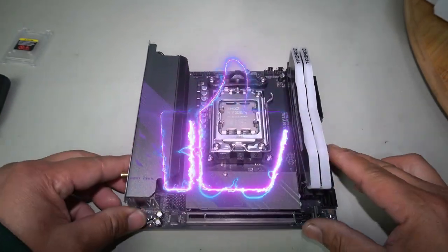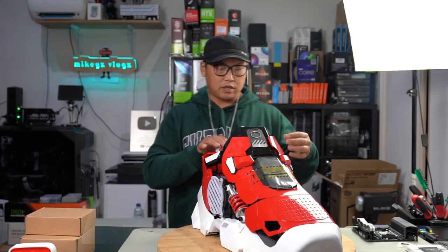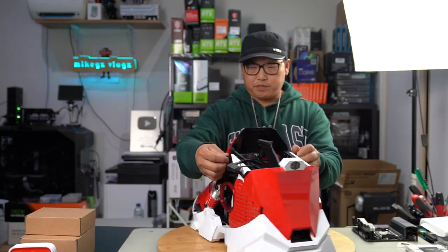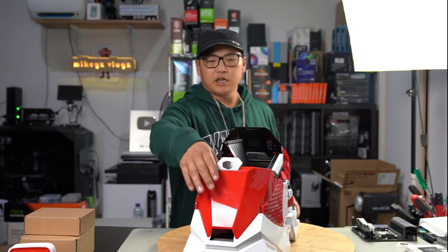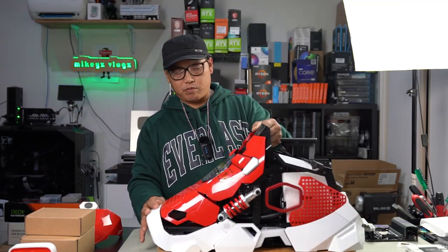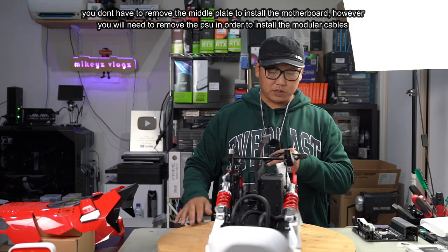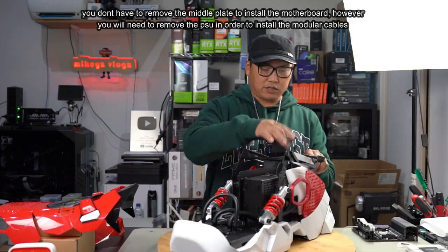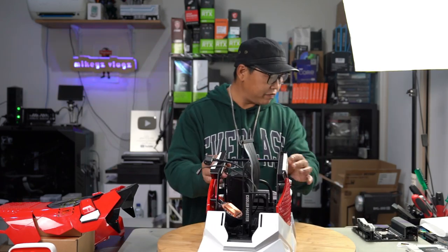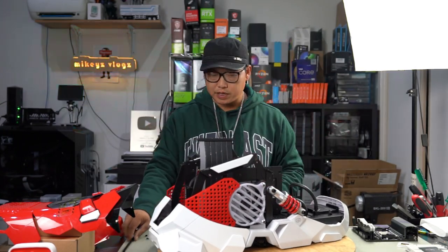Now let's prepare our case so we can install the motherboard. We'll remove the covers - just remove these two thumb screws on each side, set that aside. Now we'll remove the protective cover for the PCIe 4.0, and then two thumb screws again on each side. Remove the back and front covers by pulling back a little and lifting up. Same for the front - lift up, pull back, and lift up again. Then I need to remove the middle piece so I can install the motherboard and the power supply cables. Let's also remove the protective foam and bubble wrap. I'll need to remove the top bar first - remove these two screws, one on each side.